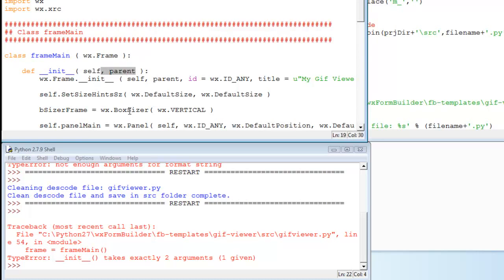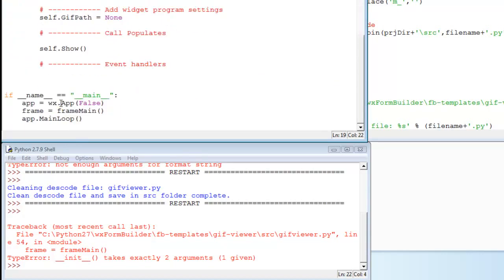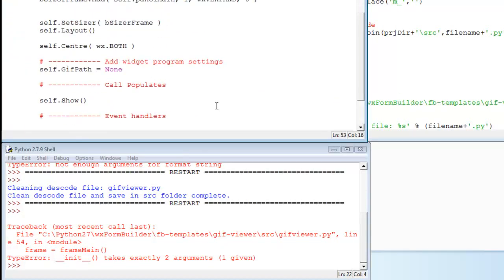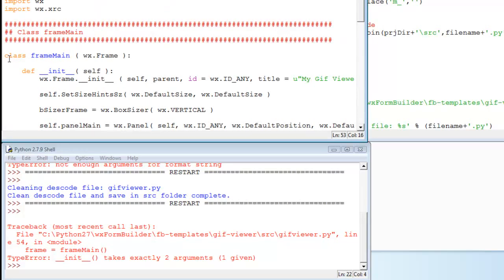definition, remove the parent. Okay, the frame, this is an app. Go down the bottom, it is the app. Alright, and this is the frame in the app. This frame doesn't have a parent. It is the parent. That's why I removed parent from here. It doesn't have a parent, it is the parent.